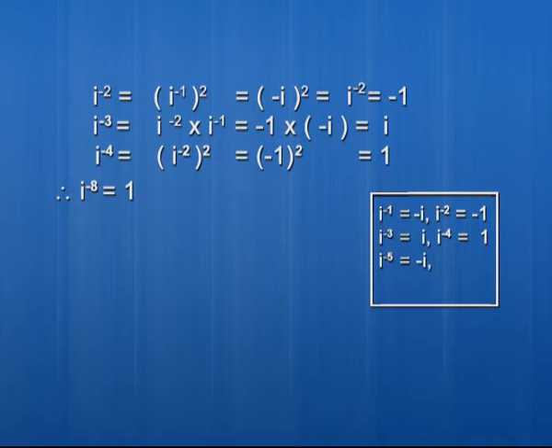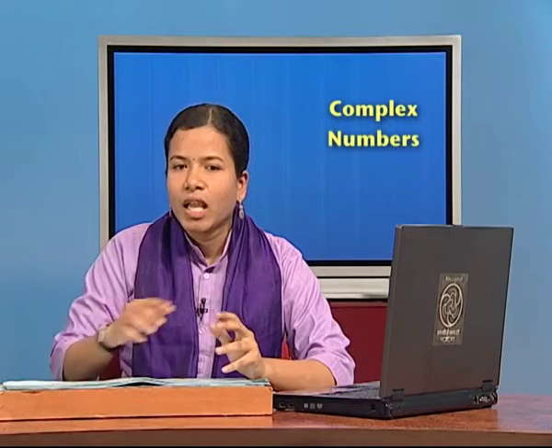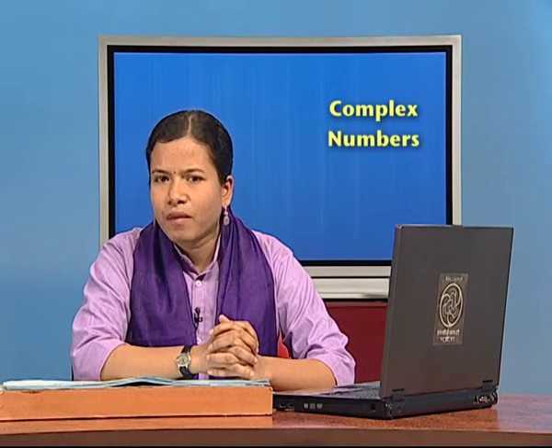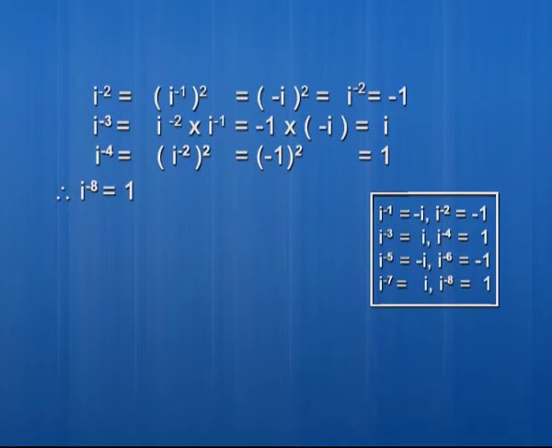Again, if we decrease the power minus 5 by 1, then the power becomes minus 6, and the value of i to the power minus 6 is minus 1, which is the same as the second value. And similarly, the value of i to the power minus 7 is i, which is the same as the third value, and i to the power minus 8 is 1, which is the same as the fourth value. It means that for negative powers, if we decrease the power by 1, then all these 4 values get repeated.